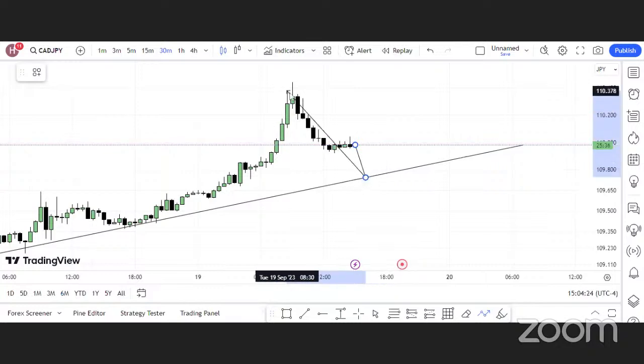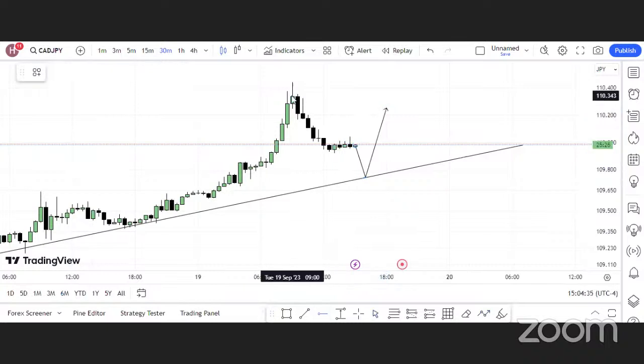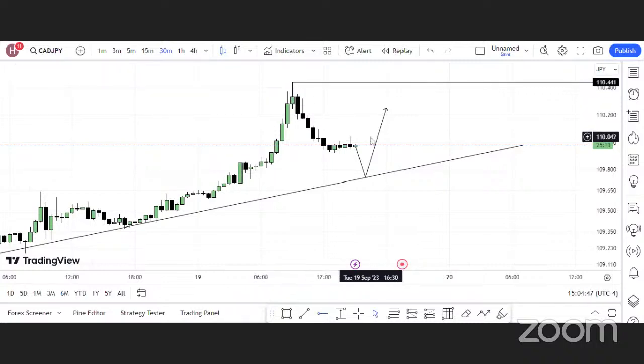All right. After getting a confirmation, something like this, that the market is going to go up, I take my entry. Okay. My take profit will be on the previous high. Since I'm buying, I'm making the previous high my take profit. This is the previous high. How is it a previous high? Aside this high, there's no other high. The market hasn't created any other high.